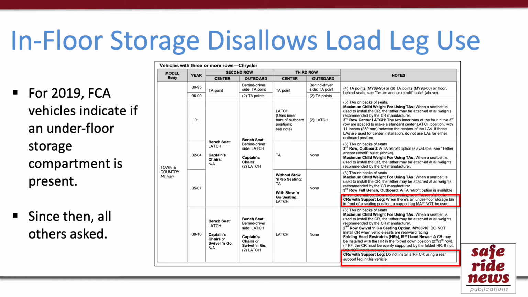First, note that Fiat Chrysler automobile brands, which have now been bought and are organized under Stellantis as the parent company, but it's still Fiat Chrysler US, and those brands are Chrysler, Dodge, Eagle, Fiat, Jeep, and Ram. They volunteered information about when their vehicle models have seating positions where a load leg can't be deployed because there's a recessed area under the floor, making that floor less strong than it would be and potentially not strong enough to support crash loads from a load leg.